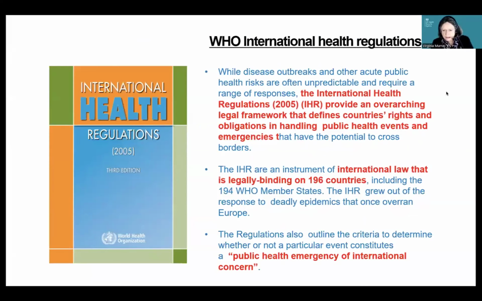The WHO international health regulations have been sharpened and really engaged, and they are there to provide an overarching legal framework that defines countries' rights and obligations in handling public health events and emergencies. It is an international law that is legally binding in 196 countries, including the 194 WHO member states. It grew out of the response to deadly epidemics that once overran Europe. And the regulations are there to really help us to understand a public health emergency of international concern.